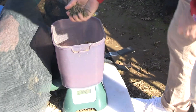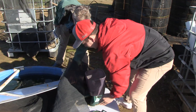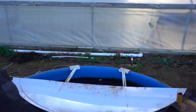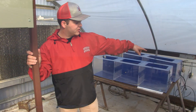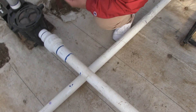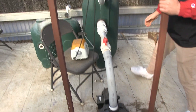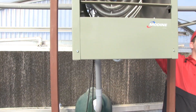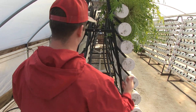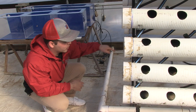This is an automatic feeder here. These are our automatic feeders — they have timers set on them, you can change the rate, the amount of food you're giving them, what time of the day they want to be fed, how many times a day. We got this one ramped up pretty high right now because there's so many fish in it. The water coming out of that thousand gallon is underground and comes up right here. As it gets pushed through our pump and goes through our biofilter, it comes up into these and goes through all of our arrays. Once it goes through the arrays, it comes back down right here and goes back out into our return tank.